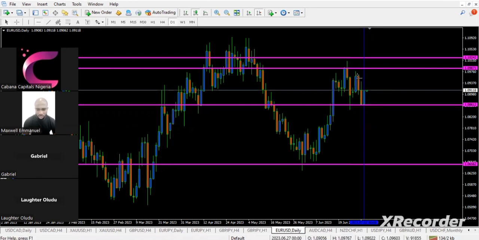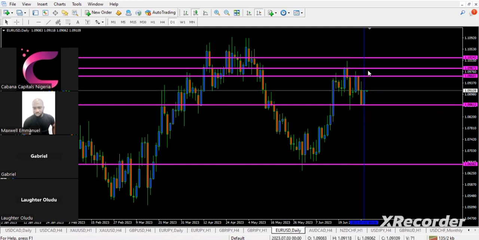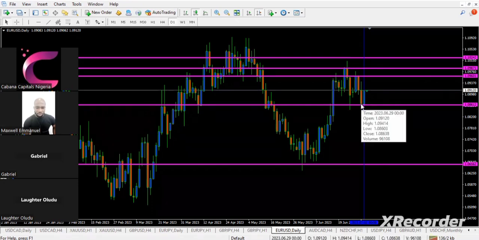We had a resistance here. We also had a resistance here last week. So if a candle breaks out from this resistance level, there's a high probability that price will keep going up. And if this support is broken, there's a high probability that price will keep dropping. So if you're considering buying, ensure that a candle closes above this zone. And if you're considering selling, ensure that a candle breaks out from this support.